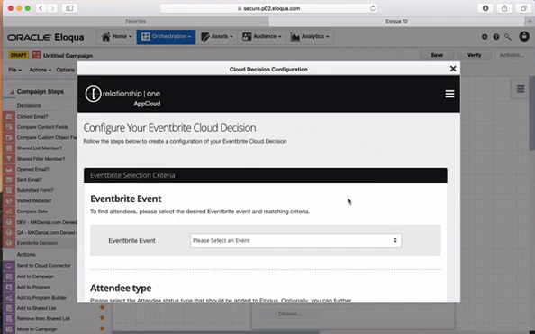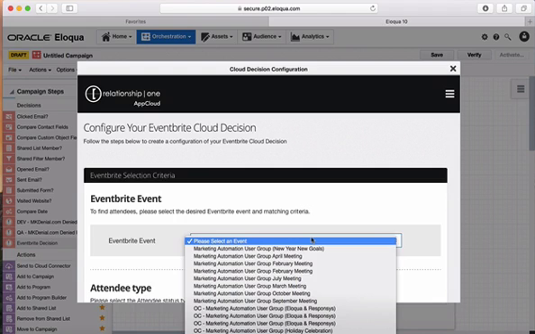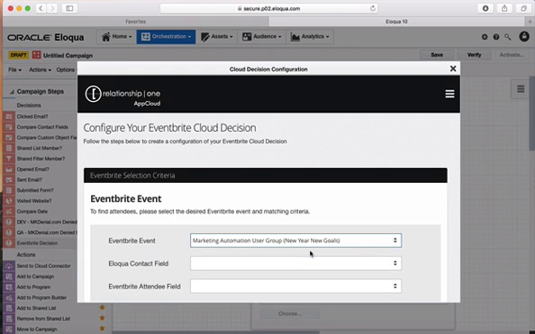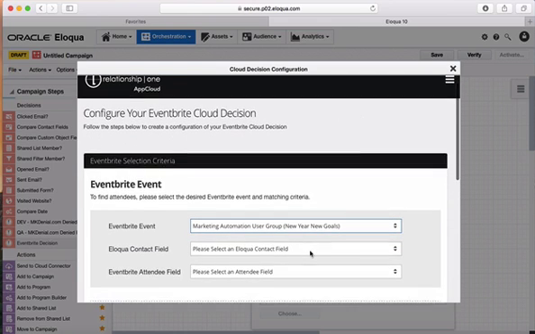First, select the desired Eventbrite event that you want to compare contacts against that fall into the decision step. Select the Eloqua contact field and Eventbrite attendee field that should be used for matching.